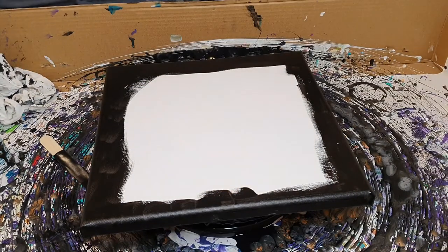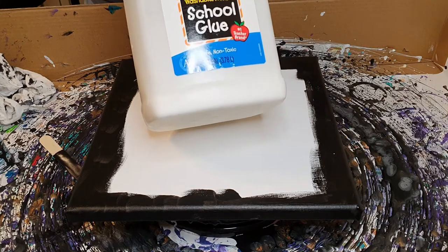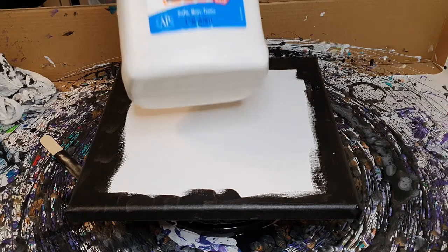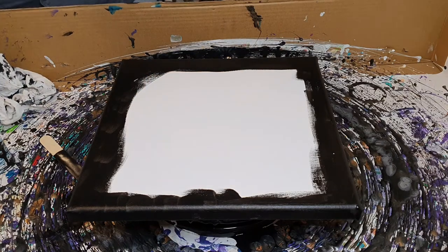I mixed that with my pouring medium. One part paint, two parts pouring medium. My pouring medium is Elmer's School Glue, good old-fashioned school glue, mixed with 60% glue, 40% water, and then it's mixed real well. So, okay, let's get this party started, huh?